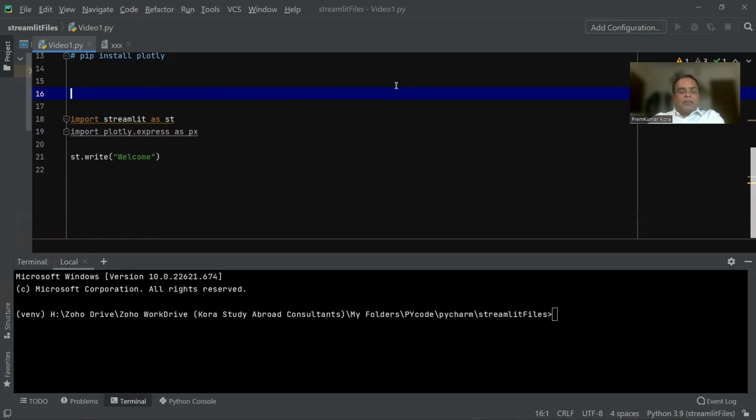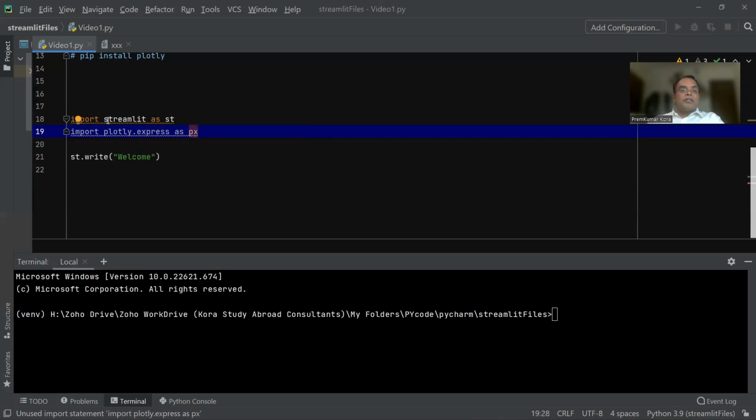Next, what happens in Streamlit is that whatever you want to do, you create a basic Python file with the Streamlit methods in it, or HTML commands, or whatever you want to be displayed, and it automatically renders your content in the browser.